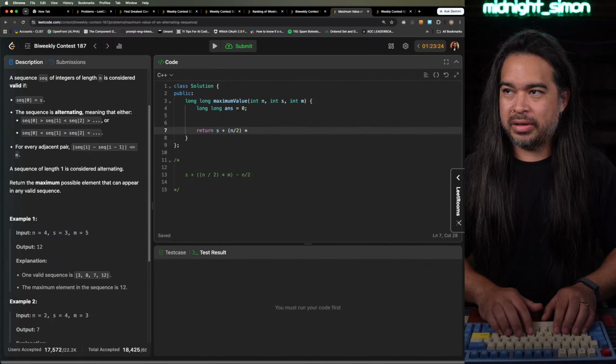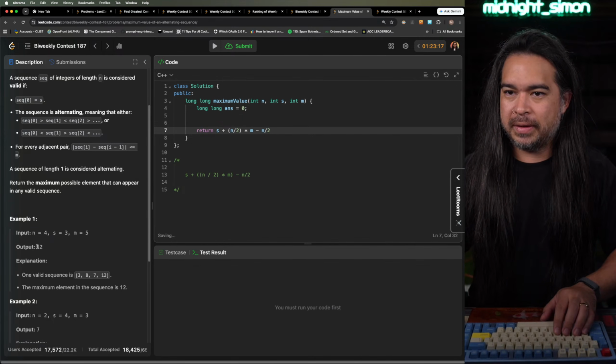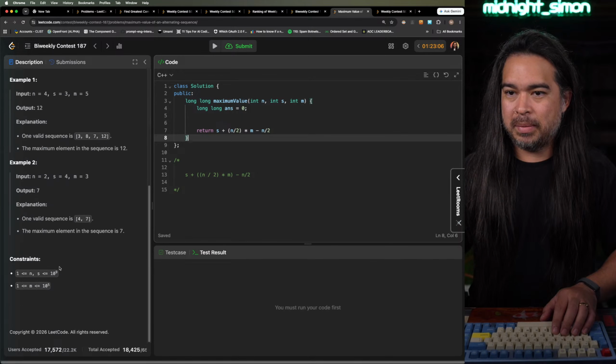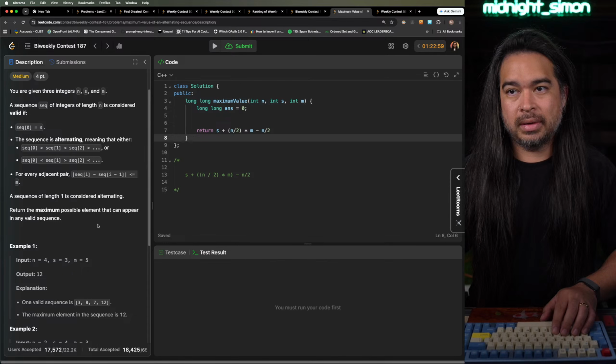I'm probably gonna get a wrong submission somewhere, man. Because what if this is for an even length, but what if it's an odd length? Is it gonna change? Yeah, especially if m is 1. It's getting funky if m is 1. Well, I guess if m is 1, nothing happens.